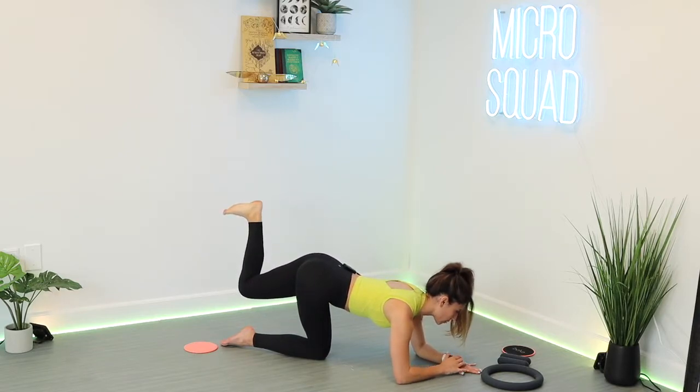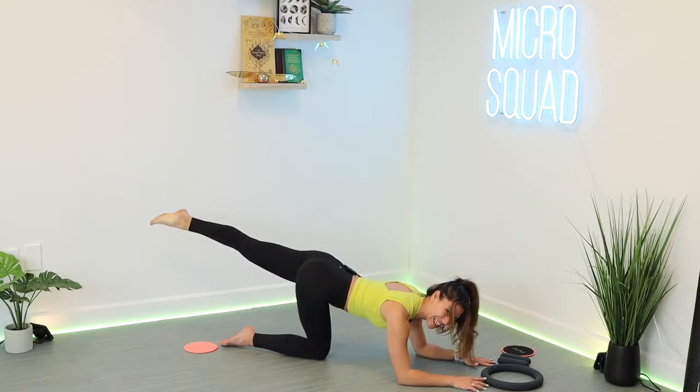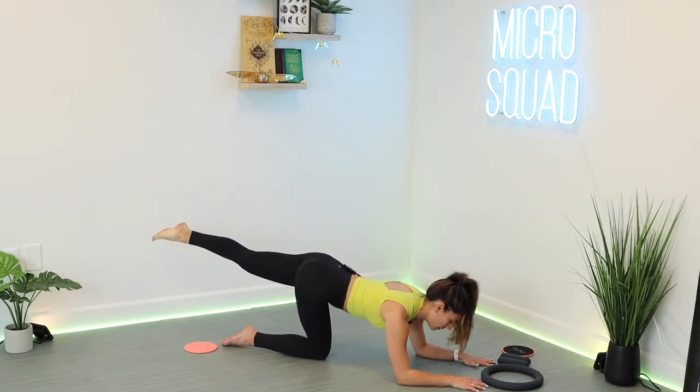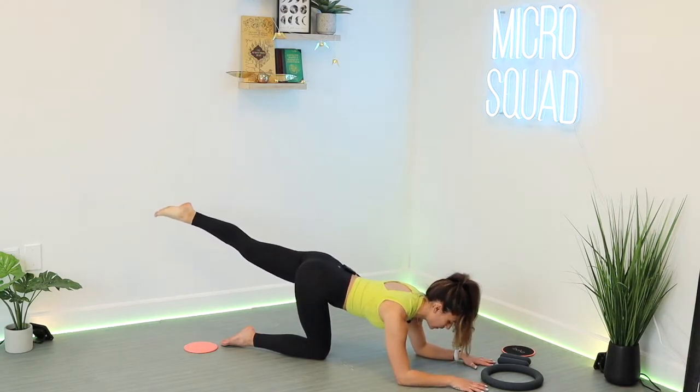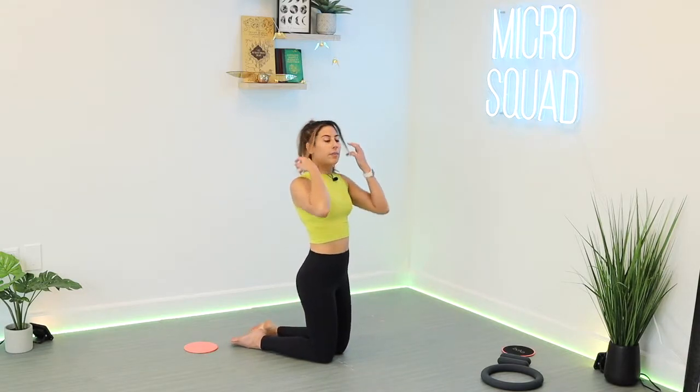Good, we're gonna hold it up in 3, 2, 1. Hold it up right there, hold, hold, hold. Send the leg all the way out to straight, and straight leg pulses up and up. We're gonna bring that left knee to meet the right. We're gonna come up to the tops of the knees in 3, 2, 1. Bring that knee down, come on up.